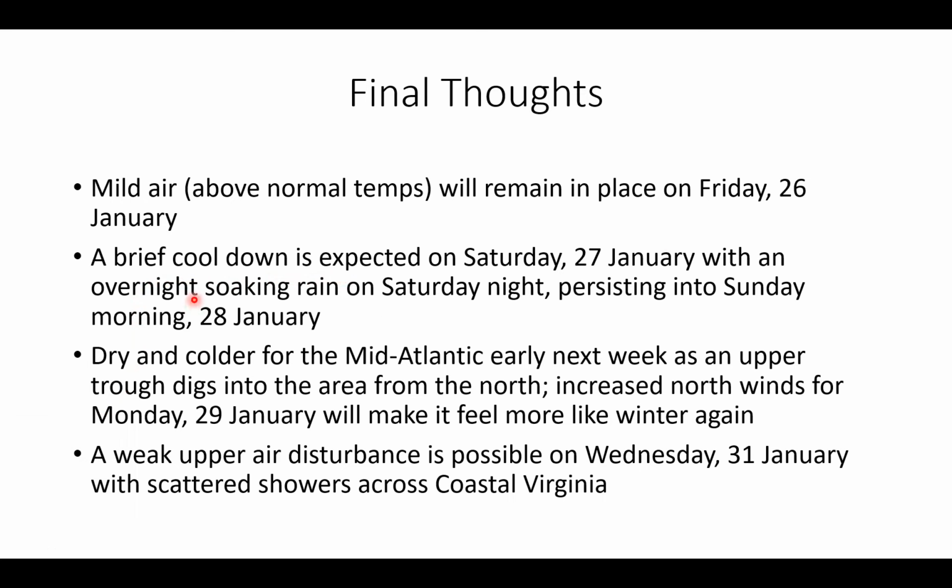We'll have an area of low pressure moving in just to our west, bringing a lot of southerly winds, and there'll be a lot of overnight soaking rain Saturday evening, really overnight Saturday night. That'll persist into Sunday morning early. Now, the way the model timing is working out, the rain should be out of here by midday Sunday. And then behind that particular front and that low pressure system as it moves up to the northeast, we're going to have the winds turn around to the north. They're going to increase in their speed.